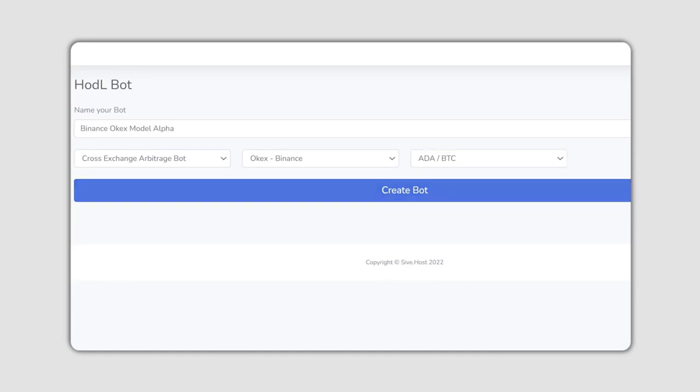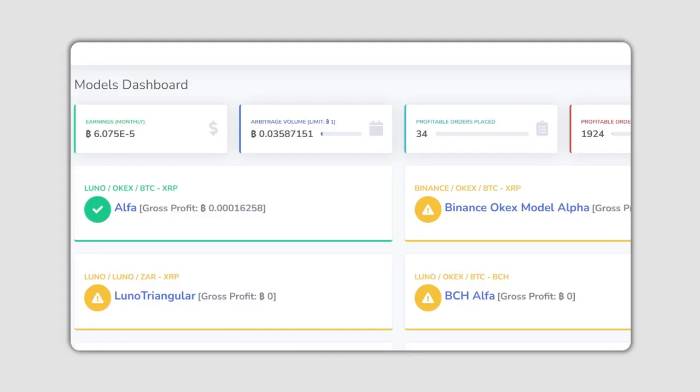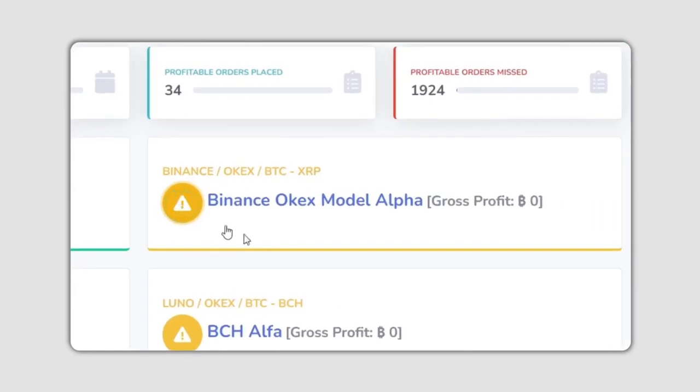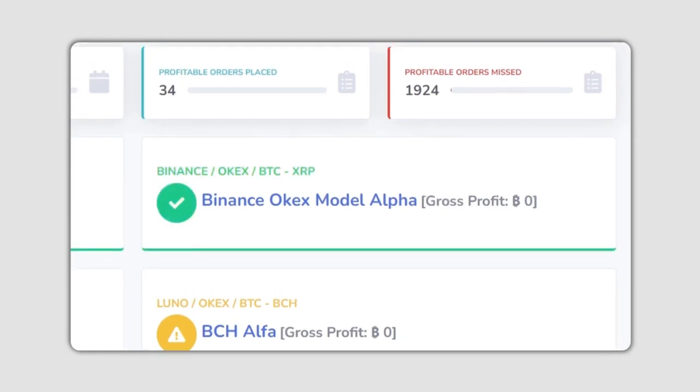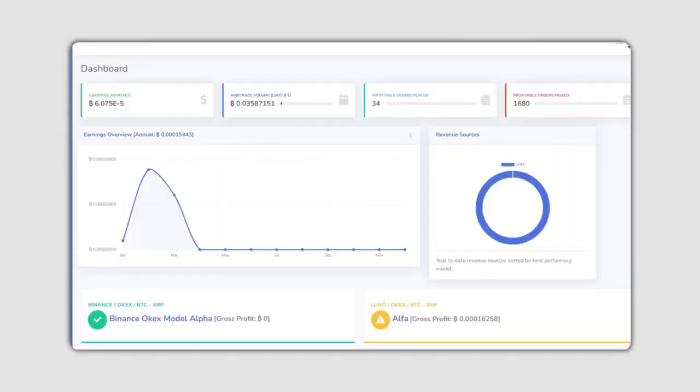Just make sure the trading fees on all configured exchanges is 0.1% or less. Then go onto the bots page again to look for your bot name. Find it and click on the amber circle on the left of the name of your bot once to turn it on. Then it will turn green with a mark. This shows your bot is now deployed. It is now comparing prices between the 2 connected exchanges and will make an arbitrage trade when there are price differences of 0.23% or more for the selected coin pair of the 2 exchanges. It buys and sells almost at the same time across the 2 exchanges.